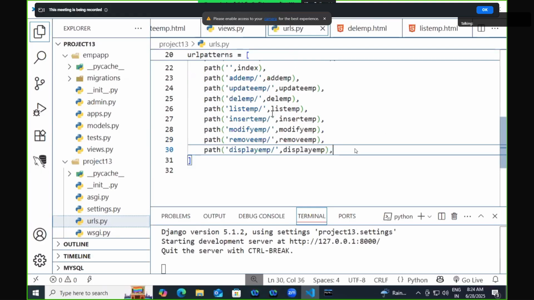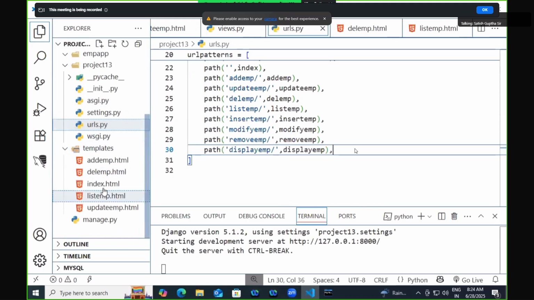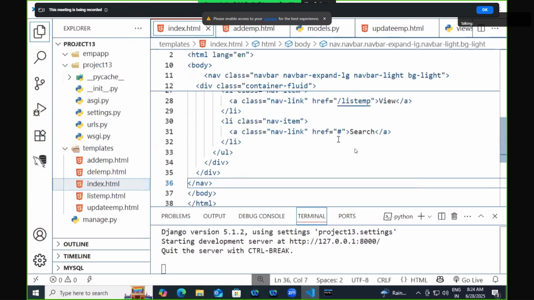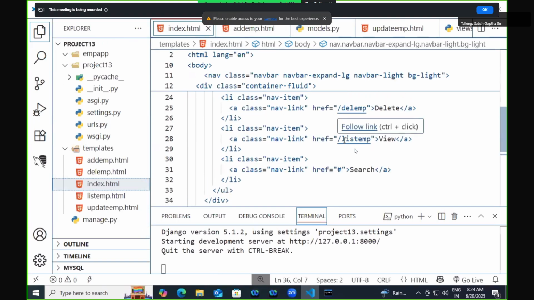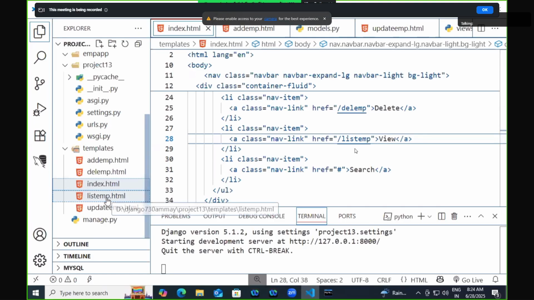Okay, then this has to be connected, or not? Yes. Where should I connect it? In index, right? Index only. This is the index. In index, when you click on this one, list emp.